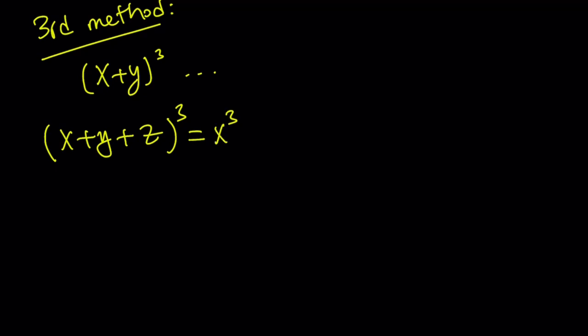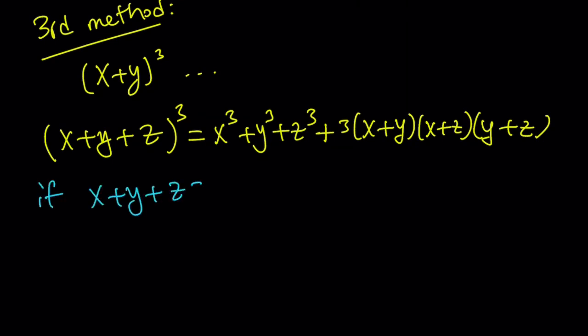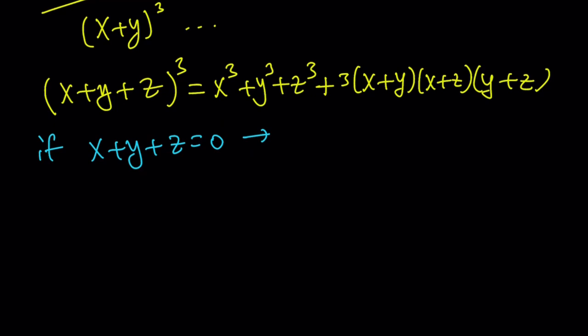And this is equivalent to x cubed plus y cubed plus z cubed, obviously, you're going to have the cubes, plus a very interesting term. You can find out by factoring—it's a little painful, but expand it and then try to group terms and so on and so forth. But I'll give you what it is: it's this sum of cubes plus 3 times (x plus y) times (x plus z) times (y plus z). Now, why is this important? It is important because if x plus y plus z is equal to 0, then the left-hand side is going to be 0. The right-hand side is going to be 0, but also this is going to bring other results, such as from here x plus y can be written as negative z, x plus z can be written as negative y, and y plus z can be written as negative x.